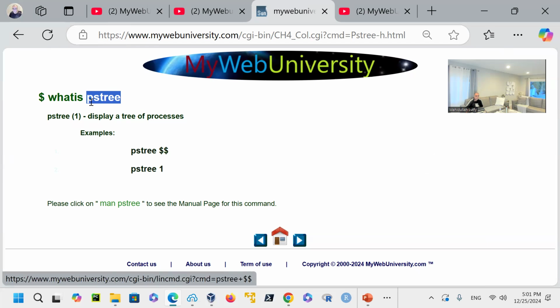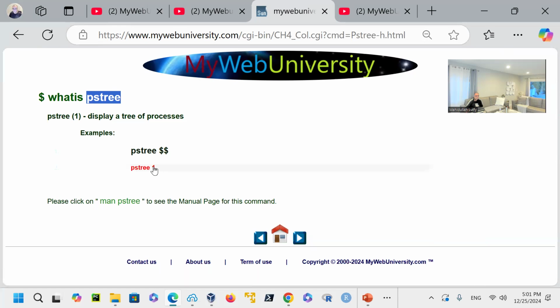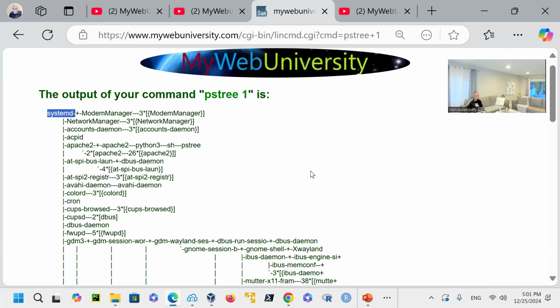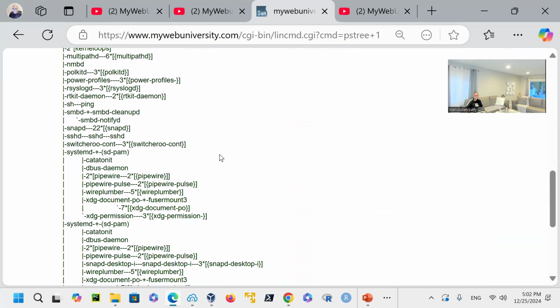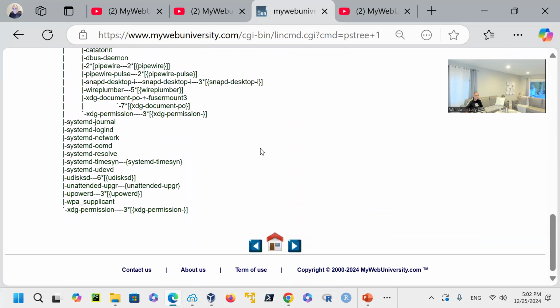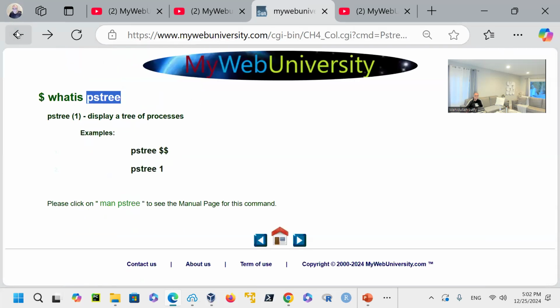So pstree stands for process tree. What does that mean? It's a tree structure based on processes. In this case, process ID 1 is systemd. If you click on it, systemd is process ID 1, and the other child processes that are forked off come like a tree. And each one, you could get a process ID for them, as well as do a -T for thread name, -p for process number, and get all that information with it. At the same time, notice it is a tree-like structure.